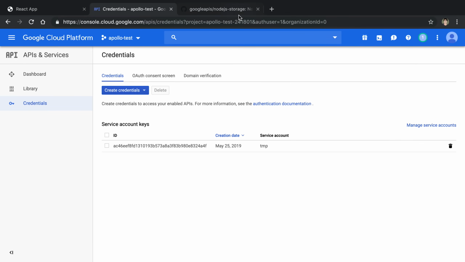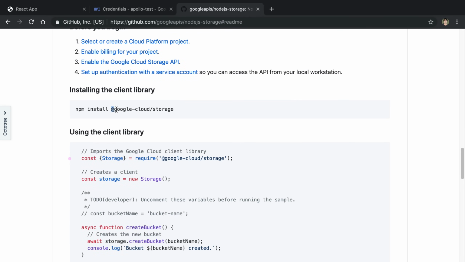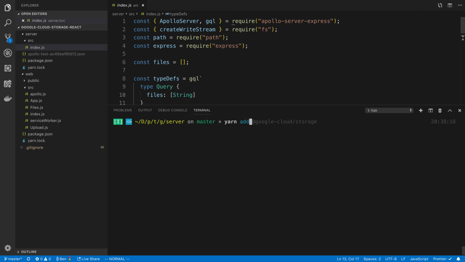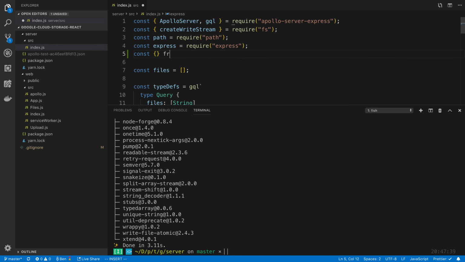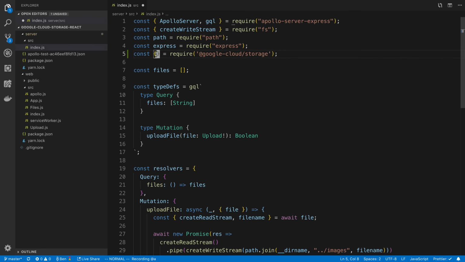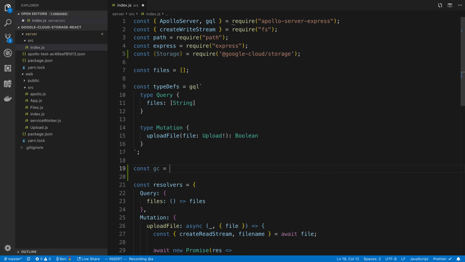Now we're going to add this library to our project, Google Cloud Storage. This is what we're going to use to actually make requests. So here we are going to say const storage equals require, and we're going to import that library. And let's close this. I'm going to say const googleCloud is equal to new Storage.